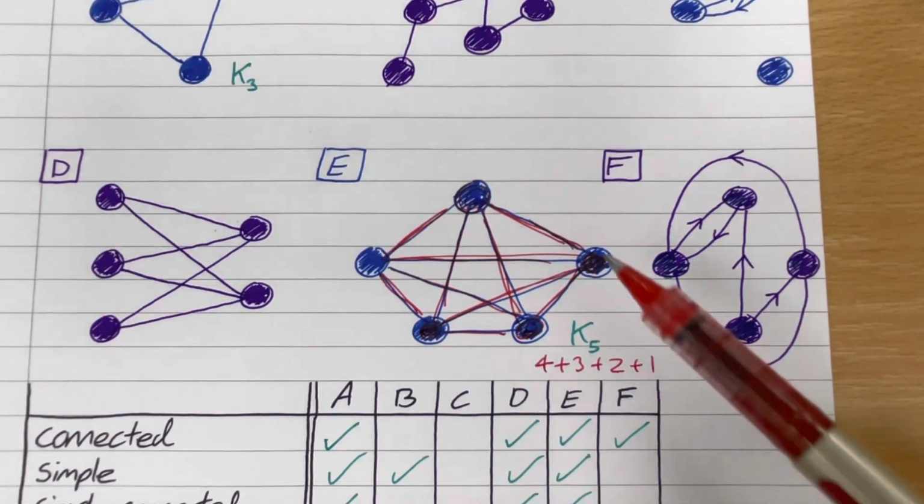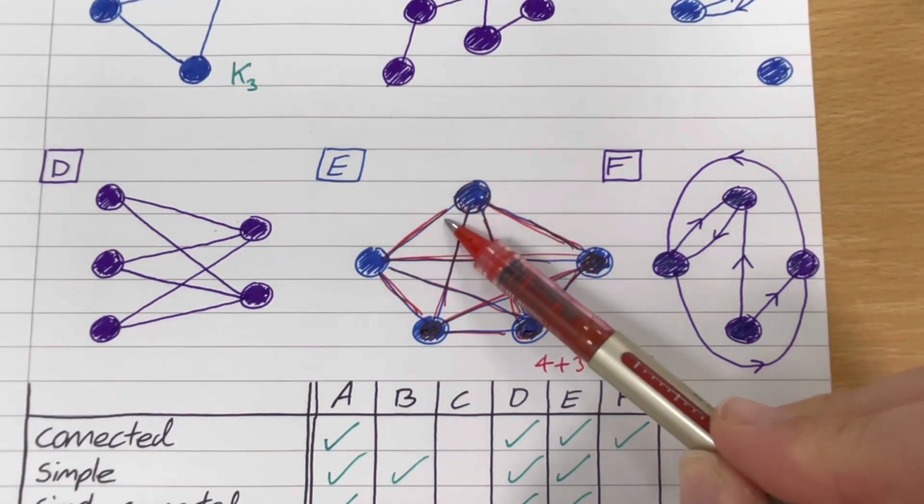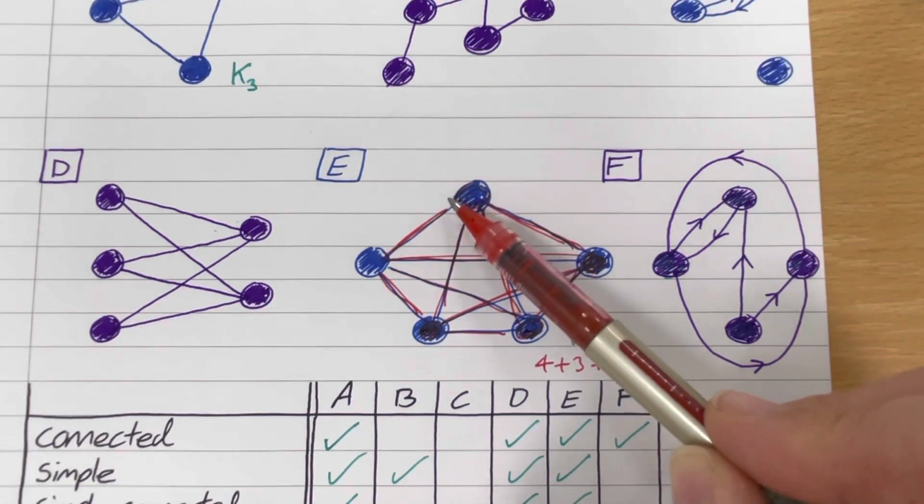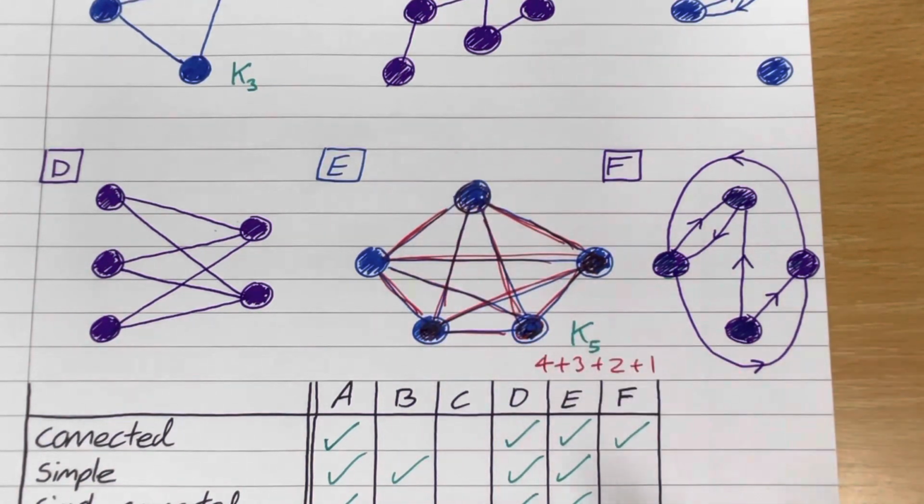Another way to think about it is I've got 4 connect to every node, so 4 times 5 is 20, and then because I've counted each one twice, each arc twice, then you half it, so 20 over 2. But essentially, Kn has the n minus 1th triangle number of arcs.